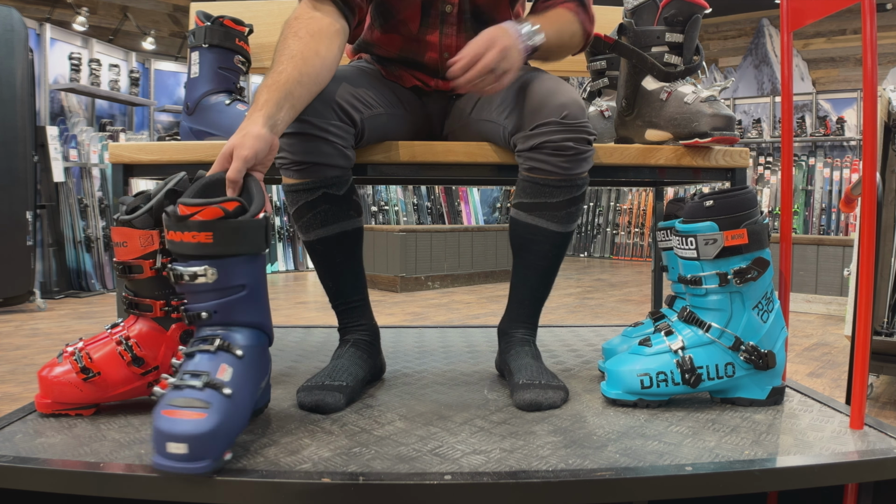Grabbing the boot with both hands, you're going to want to pull the tongue forward, and then using your other hand, pull the tongue to the side and really open that ski boot up. Once the boot's opened up, your foot will slide right in. Once your foot is in the boot, make sure that you position the tongue correctly. You want the tongue on the inside, and then the other part of the liner over it. And then lastly, you want the boot overlapping the tongue and the liner. Then you can start buckling the boot up.